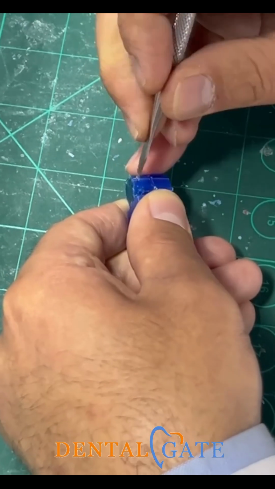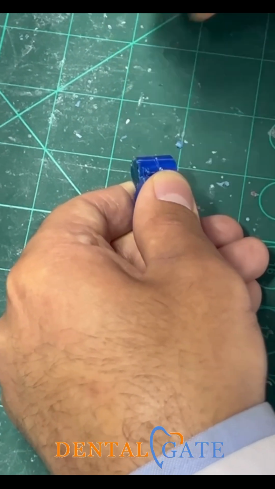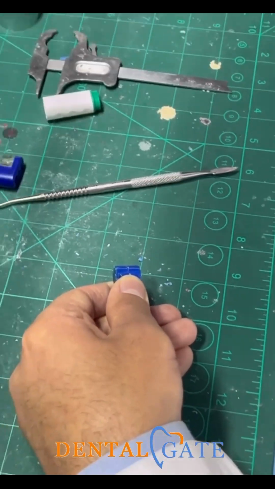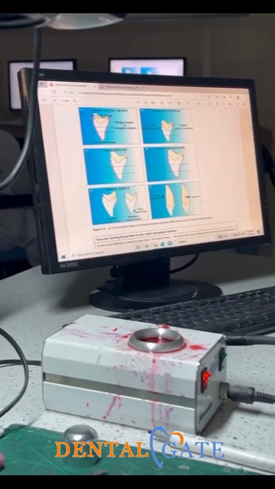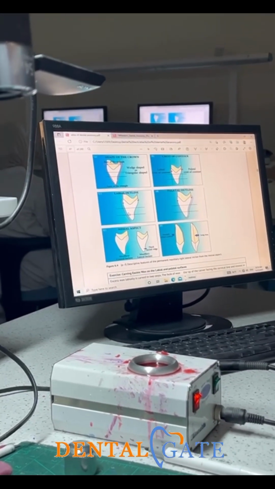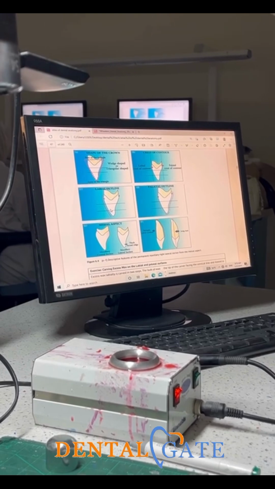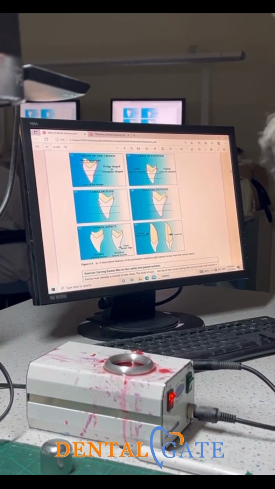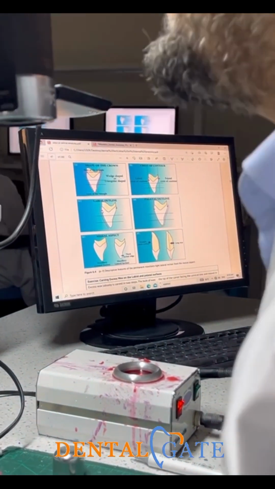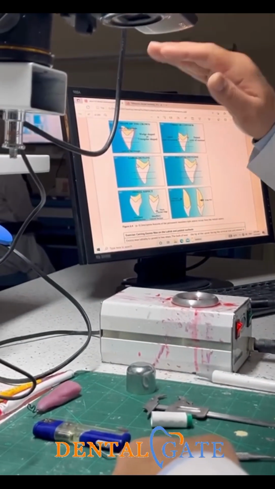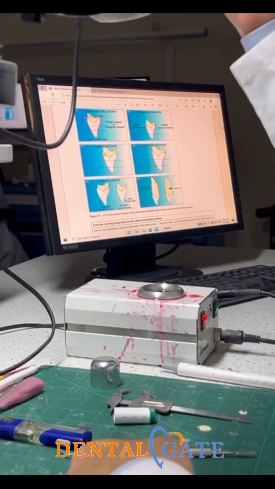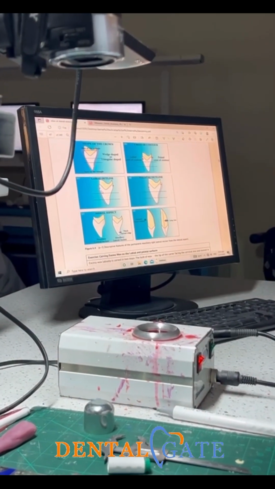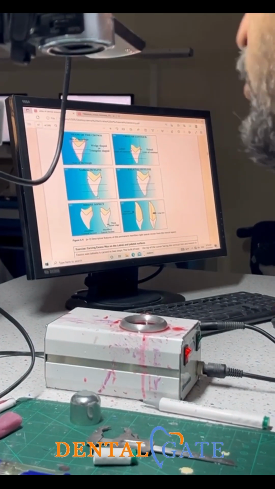After that, at the cervical third, I will alter my curve, okay? I will alter my curve as in the reference. You can see this is the cervical third. It will start to decline toward the middle portion, okay? I'm starting from here to reach the maximum convexity. This is a 6 millimeter. So don't extend the maximum curvature because the 6 millimeters are enough here. It will be decreased. It will be diminished toward the incisor. So I will start to complete my curve until I reach the tip of the incisor.